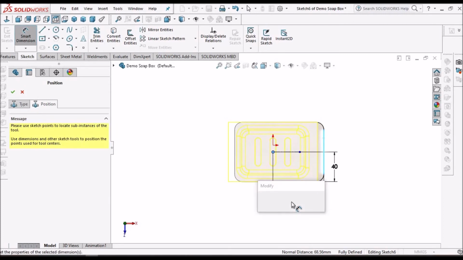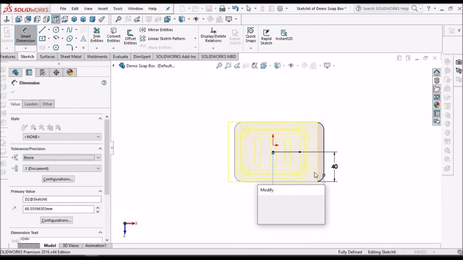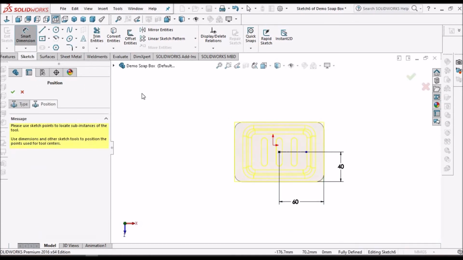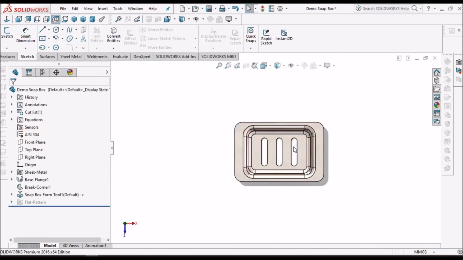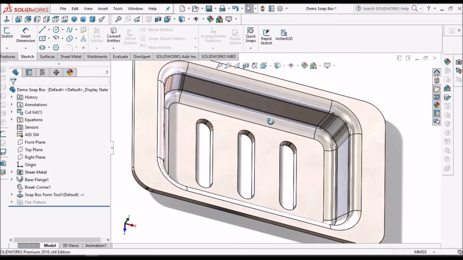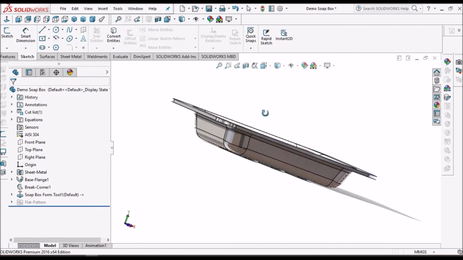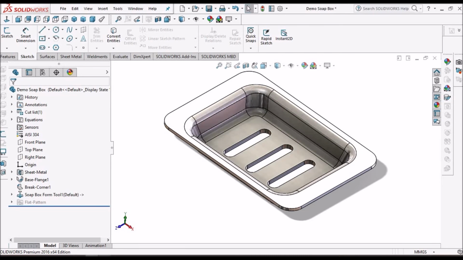This is 60. Say OK. So this forming operation is done.